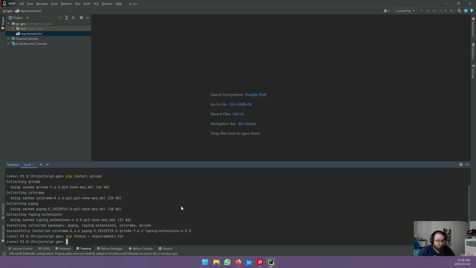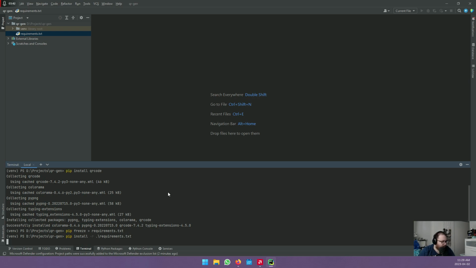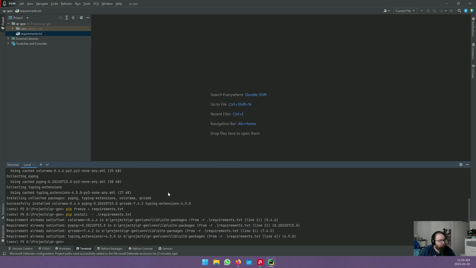Now if you wanted to install those packages, what you would do is pip install -r, because this is a requirements file, and then requirements.txt, and we run that. It's saying that the requirements are already satisfied, meaning I've already downloaded them. But if you download the project, you'll have this requirements.txt file and my Python file, and it's not going to work because you're going to be missing the actual packages.